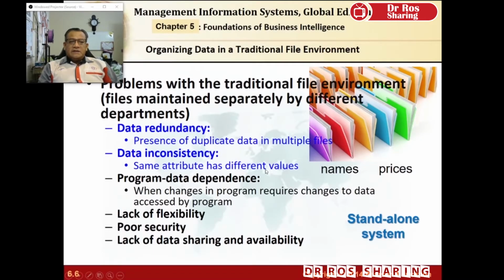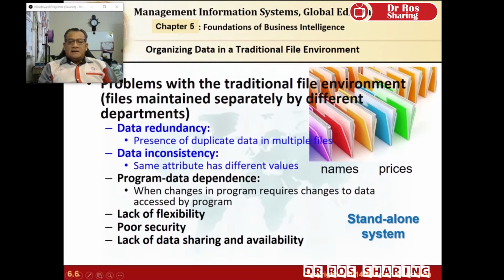Okay, if we take a look on the digital file database and the traditional file database, so basically, definitely it is easier to manage information by using digital file database. Okay, if you take a look on the traditional file environment, like this separate physical file like this, so basically there are many information which is redundant.